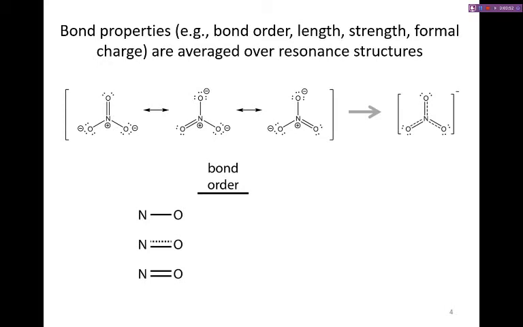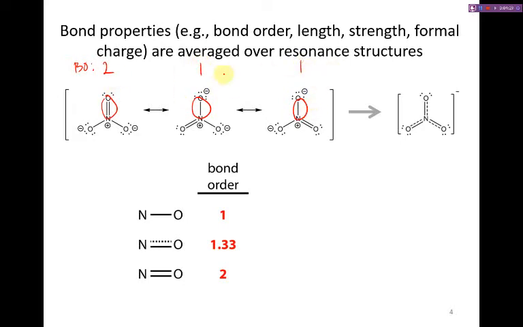So let's take a look at some of the details of this. What we're saying is that the true bond order is somewhere in between 1 and 2. Well, if you take an average between the different structures, what we can see is that the bond order is actually 1 1/3. Now, how do we get that? Let's zoom in and focus on, let's just say, this particular bond. And the bond order, in this case, is 2, 1, and 1.